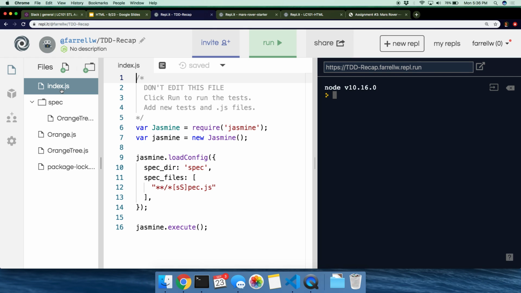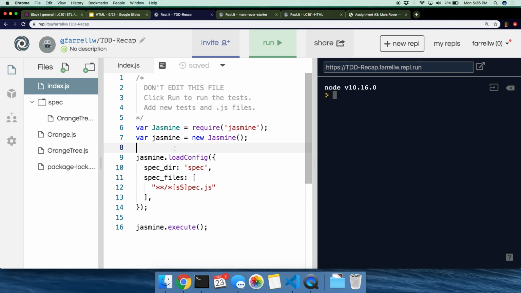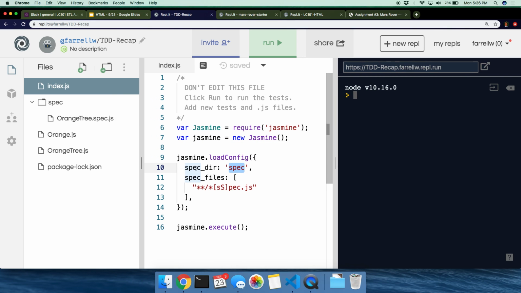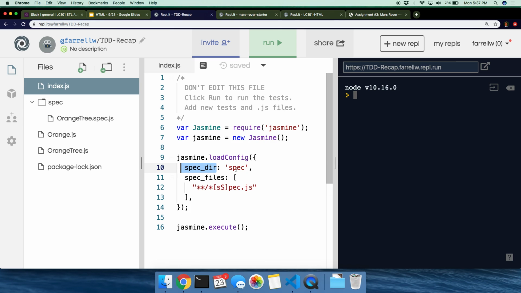As a precursor, just as a recap, because we only spent one day on this, the index.js file is what's actually running our tests. So what this file is saying is, hey, get me Jasmine from the internet, from NPM, and then for every spec file that's in the spec directory, so go to the spec dir, that's what this means, go to the spec directory and go to every single file and then run it. That's what this execute is doing.